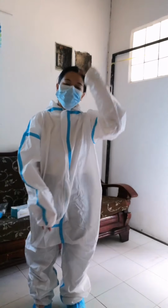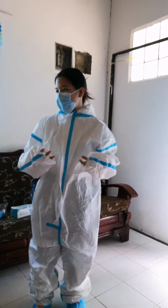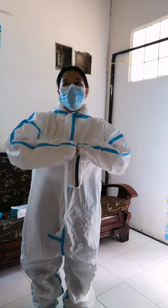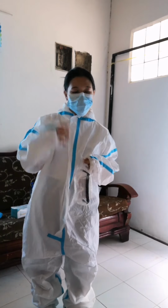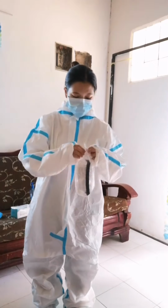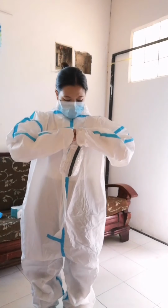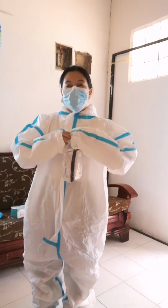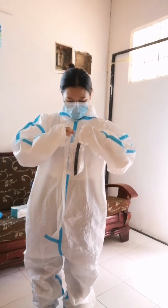So next, after the mask, is to don our eye shield. This is to protect our eyes from our hands touching it, since there will be times that our eyes will be itchy. So this is mainly to protect our eyes, especially when we are in close contact with the patient.